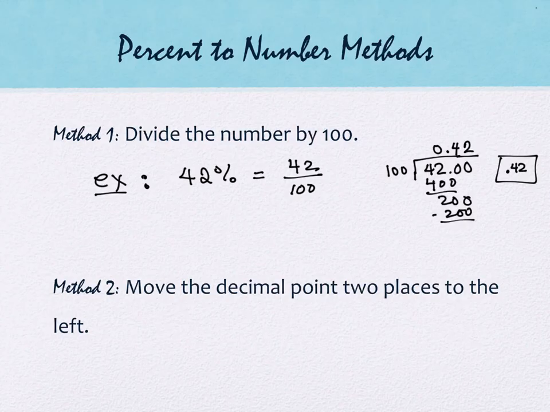Method number 2, again, is probably the one that you're most used to. And so this one has you take the decimal, if there is one, and move it 2 places to the left. We'll use the same 42. So in this one, there isn't actually a decimal, right? It's 42%. And so it means 42 is a whole number. So by default, that means the decimal place, if you will, comes after the 2. And then if you're taking that decimal and you're moving it 2 to the left, you will have a decimal point, and then you'll have a 4-2 behind the decimal.